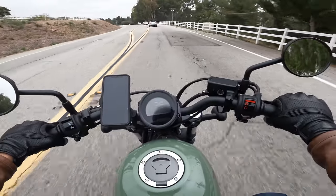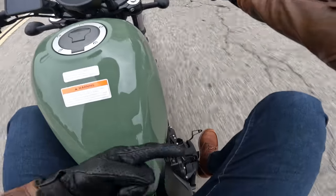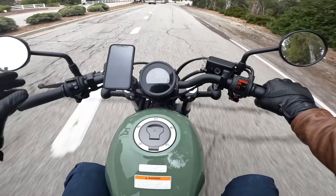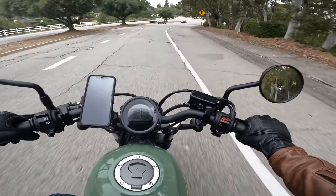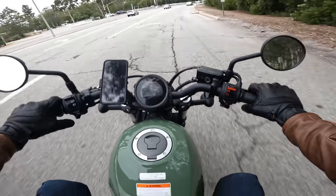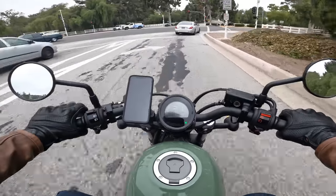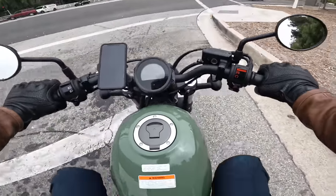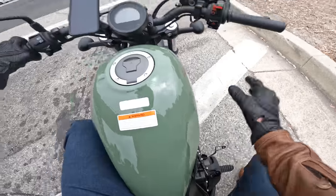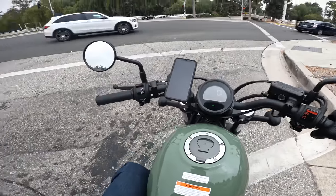One thing I did want to point out that I haven't mentioned thus far is the engine case. Do you see how it sticks out a little bit? I sometimes notice it hitting my right ankle. And it's not in the way of the foot peg or anything like that. But this is something I noticed. And I noticed that the engine has a lot of clearance on the left side. And I think it's a little bit odd that it's asymmetrical like that. Like I said, it's not a huge issue. But it does stick out right next to the foot peg. So this little case cover on the side of the engine, I think you'll find yourself using that a fair amount for what it's worth.